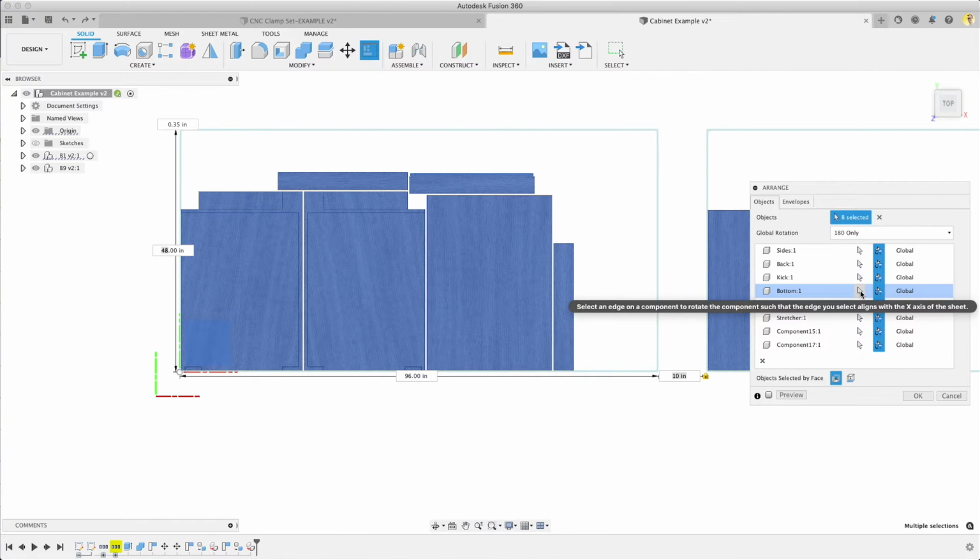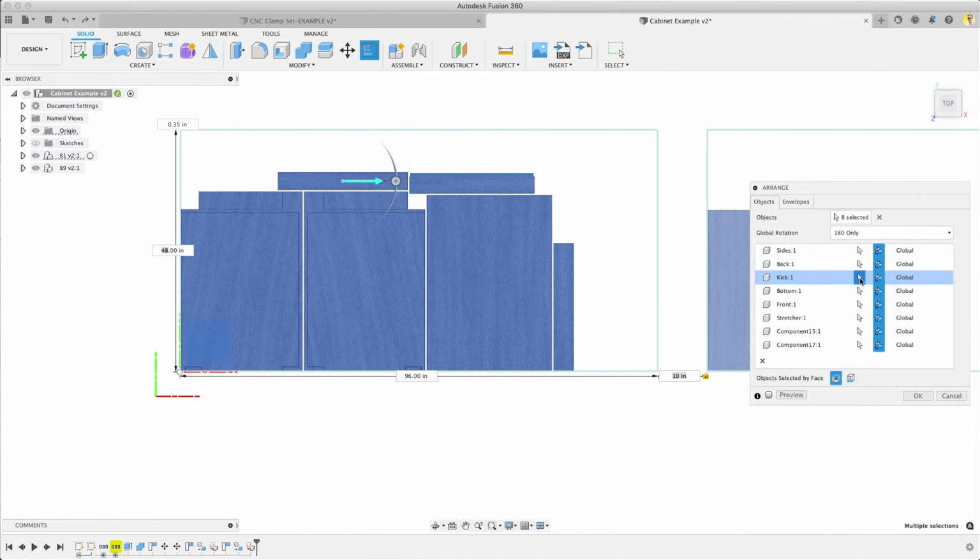So just go back to Objects and you can use these little arrows to align with the x-axis. That one already is how I want it. I want one of these sides. Those are not right. So I want to allow and click the arrow, and I'm choosing what the x-axis is going to match with. So either of these would work for me.